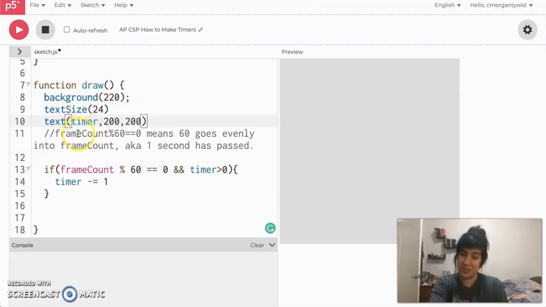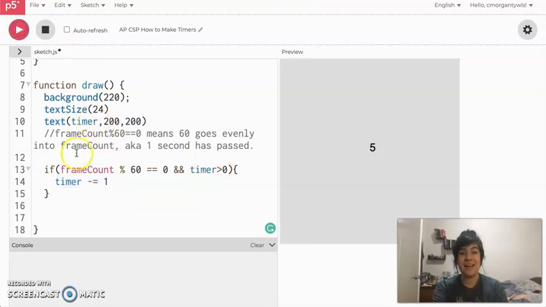Now all of this should display in my draw. It should never get drawn over by the background. All right, now I have 5, 4, 3, 2, 1. So I have this timer, it's displaying on my screen all the time. It's out of my conditional. And then I have this variable, which is changing what's in my timer based on the time.